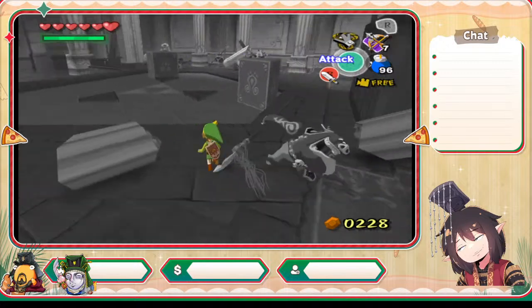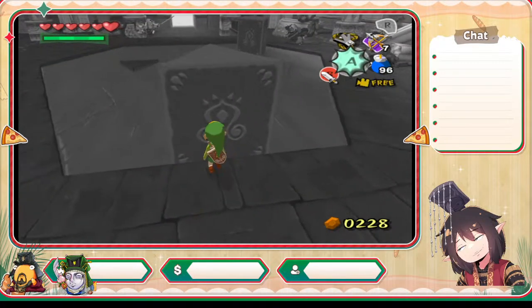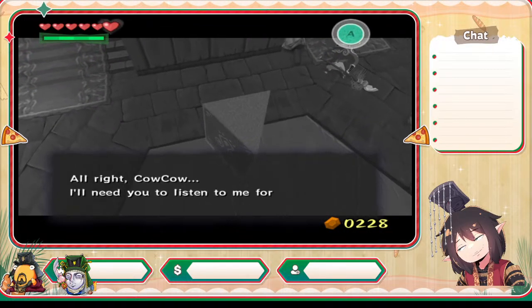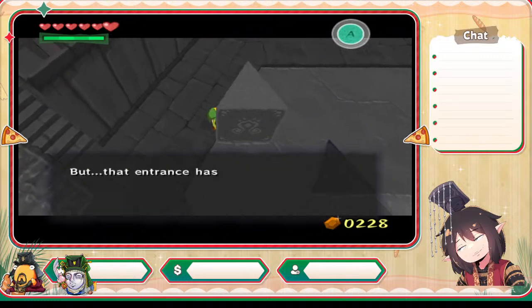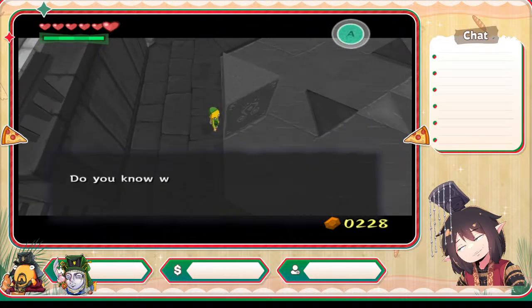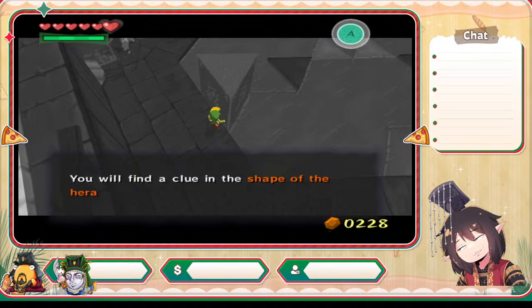So, I believe what we gotta do... I already know what to do, game. So, I guess I have to listen to him talk. Basically, we gotta put the pieces of this puzzle into a triforce shape. Which is pretty easy. It's not that difficult of a puzzle, even for me.